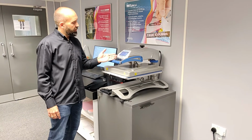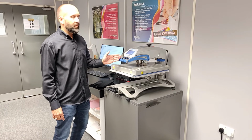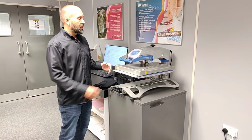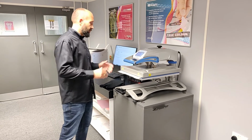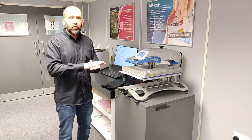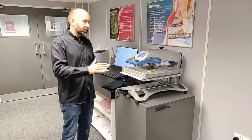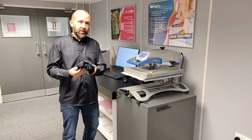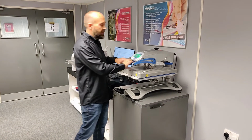Okay, so we've got about 20 seconds left now on the heat press. Another thing to remember with Flexsoft no cut is when you pull it out of the press and you remove the protection sheet, you're supposed to give the transfer a firm rub with a bit of fabric, and the reason for this is you don't peel it hot. So rubbing it, I'm just going to use a bit of old t-shirt. This allows us to take a bit of initial heat out before we actually peel it.